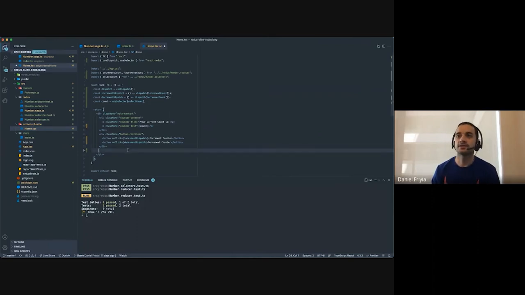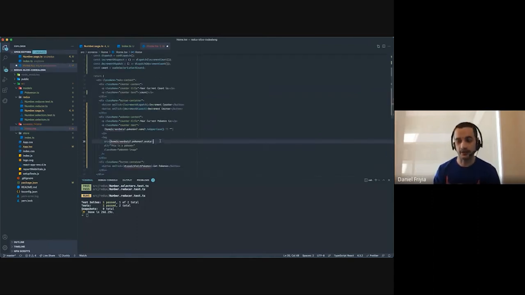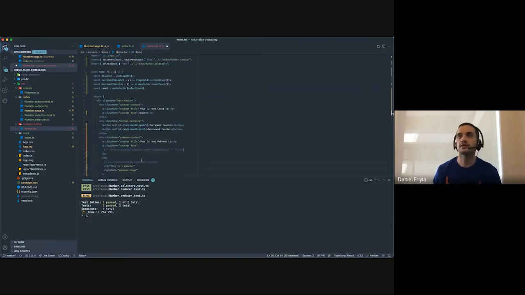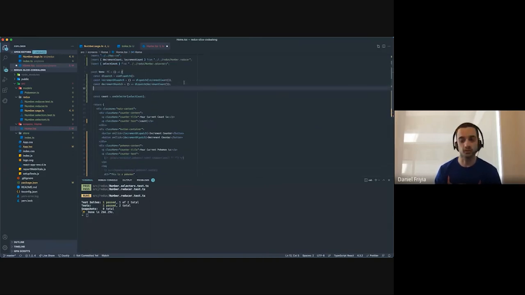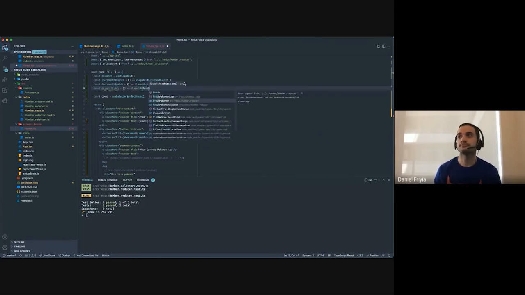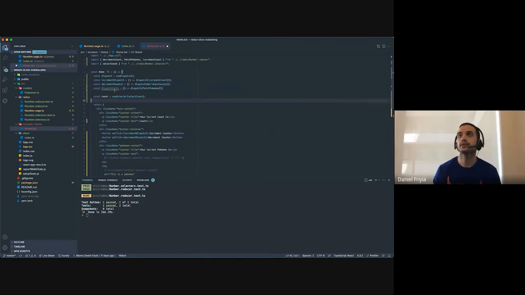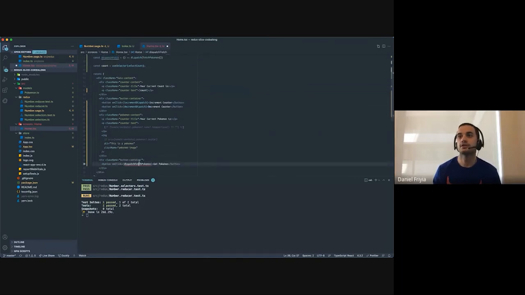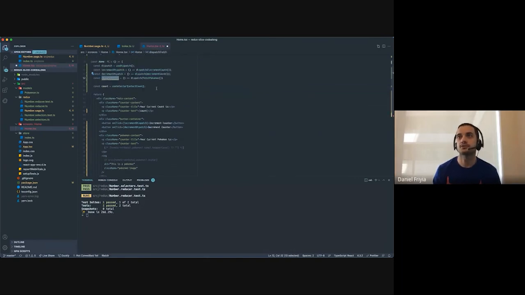So I'm going to paste this in, and I'm going to comment out all the areas that rely on any kind of home screen data. And I'm going to create this function for fetching Pokemon. I'm going to call it const dispatch fetch, and I'm going to make it equal to dispatch fetch Pokemon. So actually, I'll call it dispatch fetch Pokemon, like I have it called here.